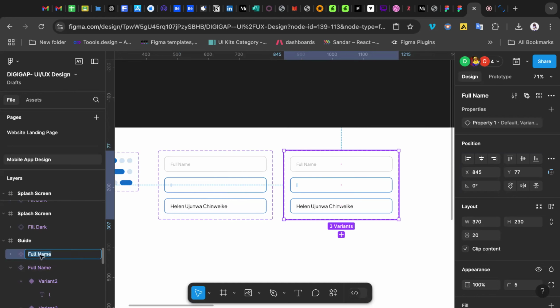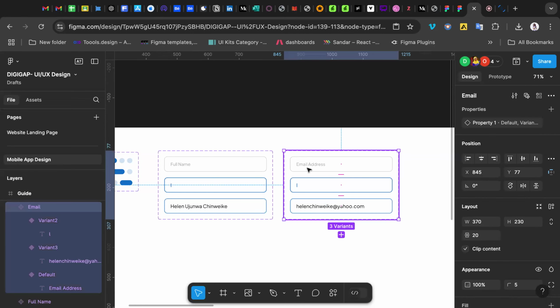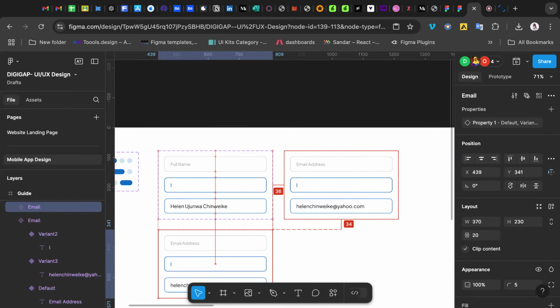Then I'll rename it email. Then I'll come here. Here it should be like email address. Then here is going to be my email. So here I'm just going to take out this and make this small letter. And I'm just going to do that for phone number. So I'm going to rename them here.